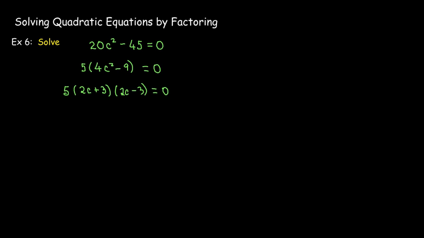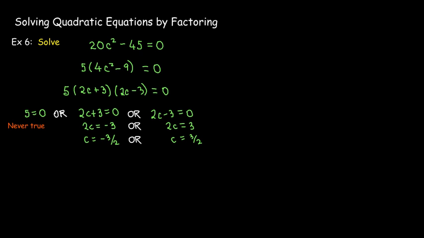And the zero products property works for any number of factors. So here I have three factors, which means that at least one of them has to be equal to 0. Well, the first factor is a constant 5, and 5 is never going to be 0. So either 2c plus 3 equals 0 or 2c minus 3 equals 0, which would give me 2c equals negative 3 or 2c equals 3. So c equals 3 halves or negative 3 halves. That's my solution set.